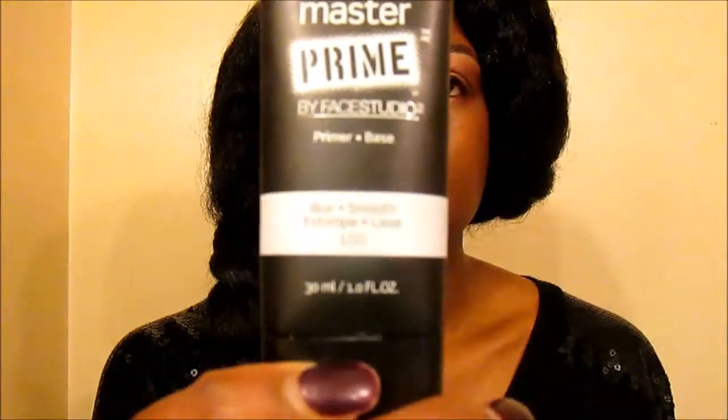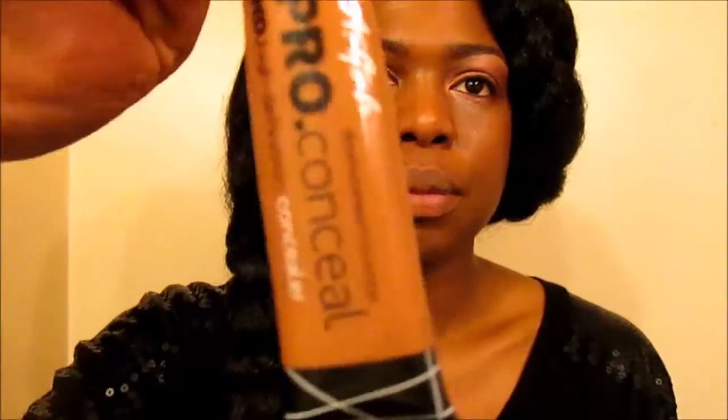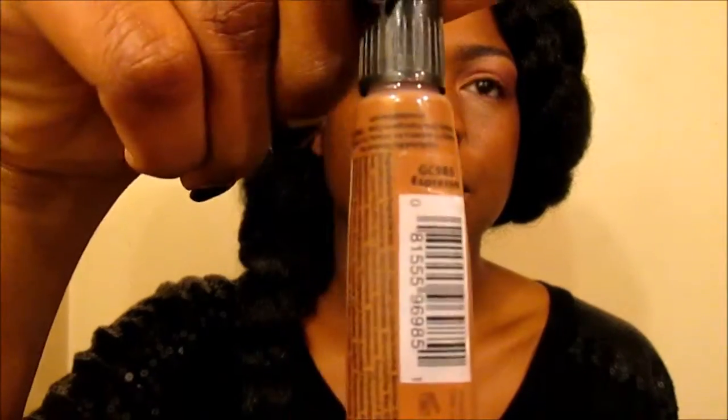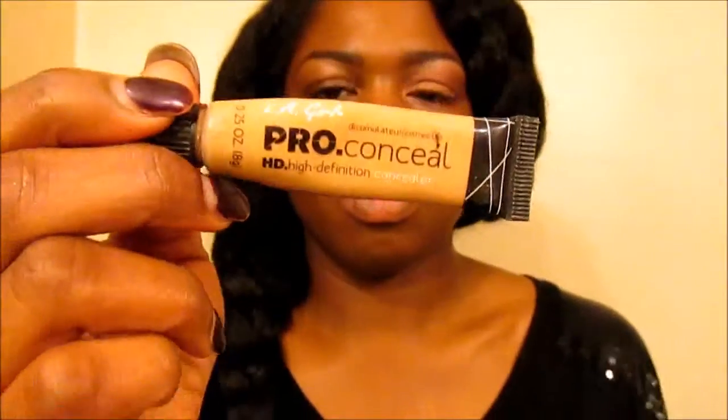Okay guys, I already did one eyelid, and to begin with I prime my face using Maybelline's Master Prime, and then for my color correction to get rid of those dark spots I use LA Girl Pro Concealer in Espresso, followed up by Maybelline's Fit Me 355 in the color Cocoa. And then of course you've got to get those brows together. And then I'm also adding a lip scrub by C.O. Bigelow, and you can find this at Bath and Body Works.